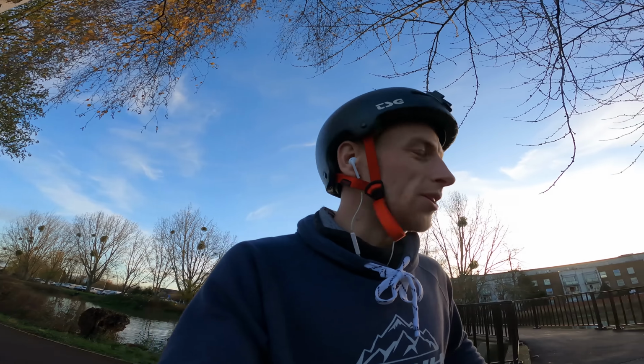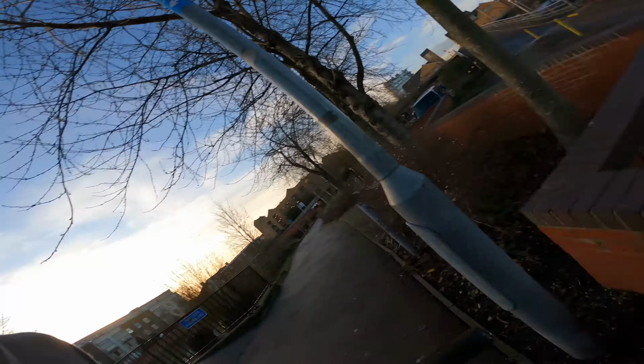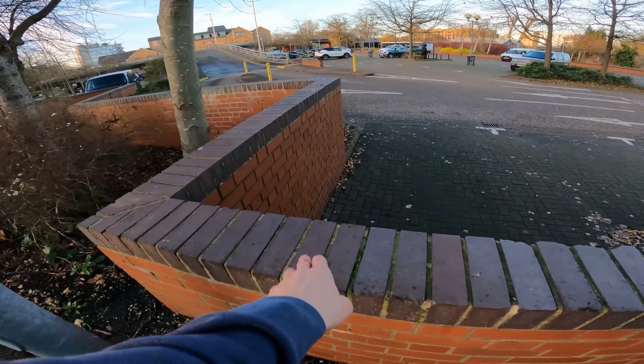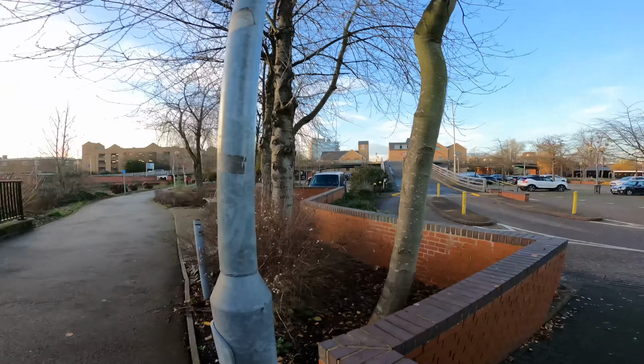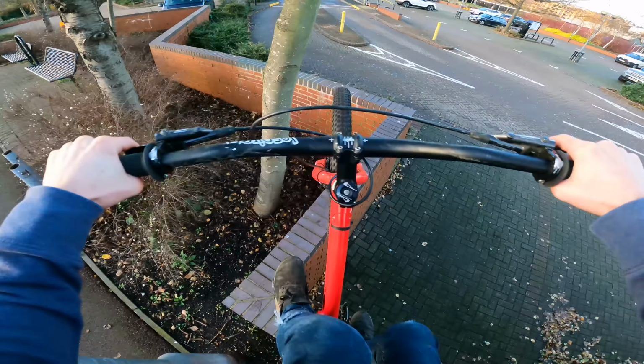We're not moving far because I've found another line. This is the spot that just keeps giving today. So what we're gonna do is on the wall, instead of going down there, we're gonna land the back wheel here as we were and drop the front wheel onto the wall there. Around, left, zigzag, and then around the front of my van and finish with a big drop off.